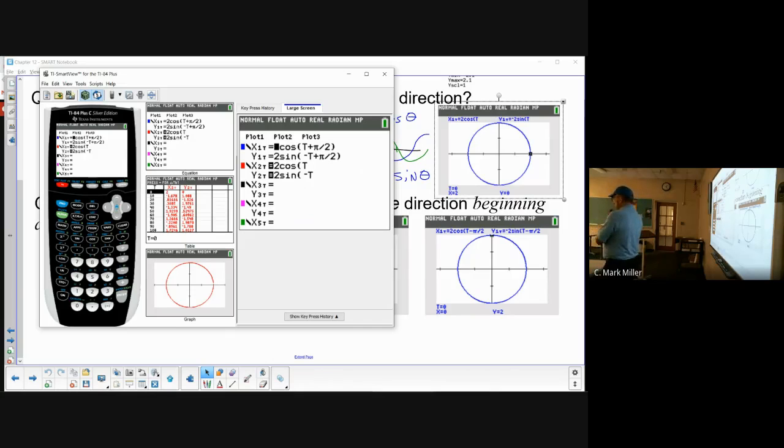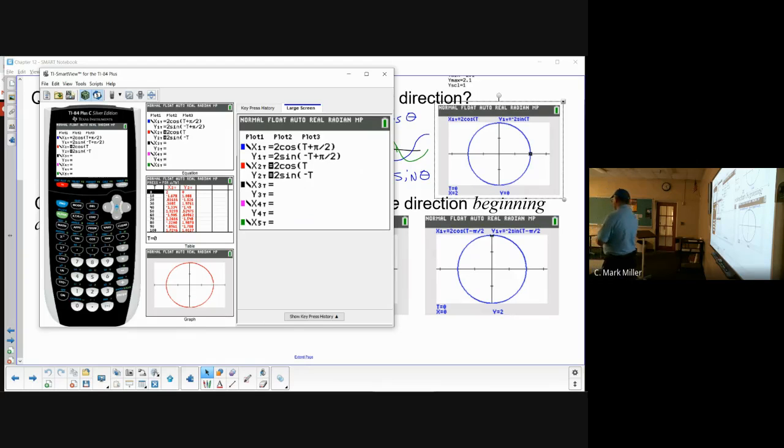You had shifts. To shift the graph up or down, you just added the number or subtracted the number. But to shift it left and right, it's counterintuitive, number one. So to shift to the positive direction, you had to do minus. So you had to go x minus 3 to move it in the positive direction, and x plus 3 to move it in the negative direction. So it's counterintuitive. Secondly, it was a substitution.